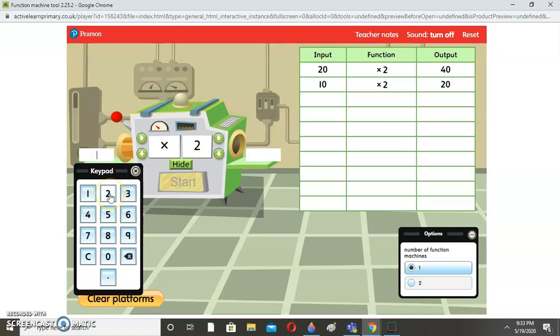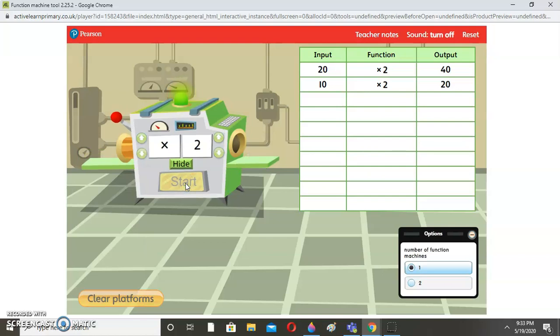So you can see 23, if you multiply by 2, which means double 23, is 46. The answer comes out as an even number. So let's try another odd number and see what we are going to get as the answer. I'm going to click on start so that it can pass through the doubler. When it is doubled, which means it's going to be multiplied by 2, we want to see what the answer is going to be. Is it going to be an odd number or an even? You can see the answer is an even number. So 17 times 2 is 34, which means double 17 we get 34.